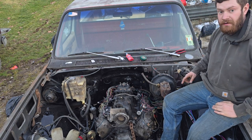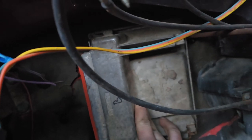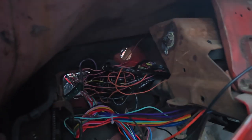Let me go ahead and show you how I'm running it inside, though. That's quite exciting, I think. So obviously come through right here where the fuse block used to be, but then I'm going to go... Oh, you can't see where the damn... Then I'm going to go up over the steering column here, over to there where my throttle cable used to go through. And it'll sit in there just perfect as can be. Oh, this is tough. Anyway, that's the idea of the wiring on this. So now I got to get all this back out of here because I have a lot to wrap.